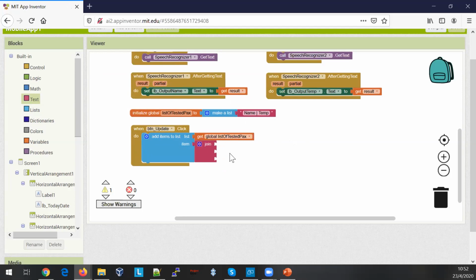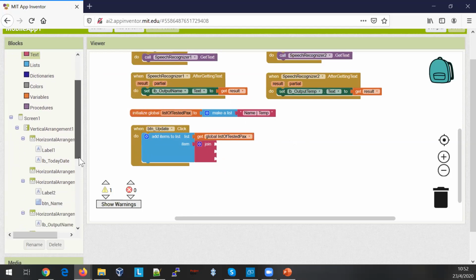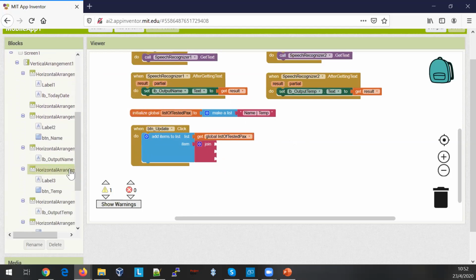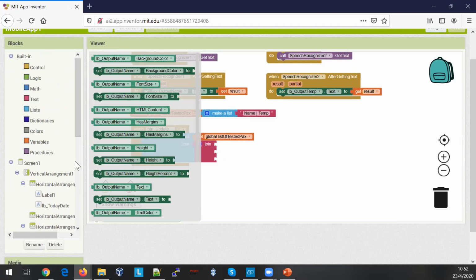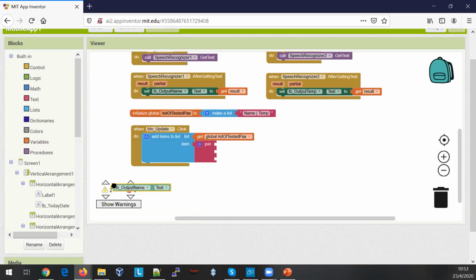For this one, I get the information that is the output name text. Put a label, output name, and now I'm not setting, I just want the information, I want the text. So I just take the output name dot text, not set. If you set, it will be a problem. But anyway, if you click the set, you also cannot go in, because you look at the jigsaw puzzle, the socket, only this socket will go inside here. So in other words, it will help you not to make that kind of mistake.